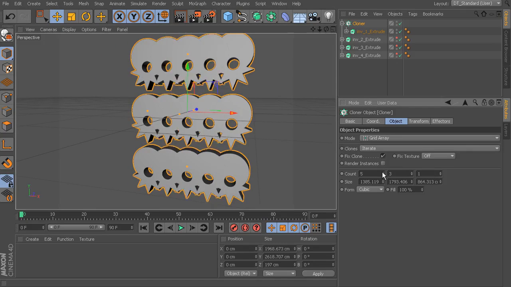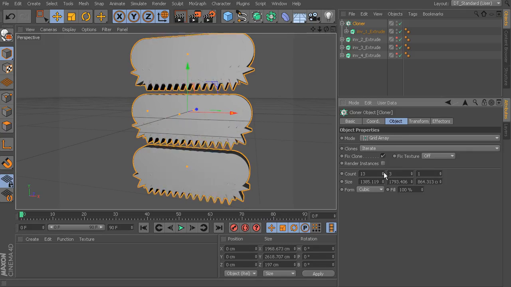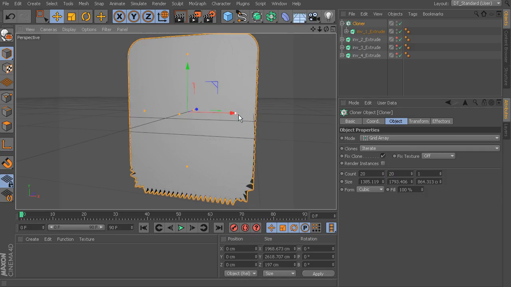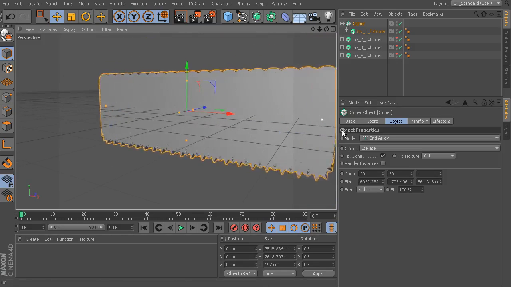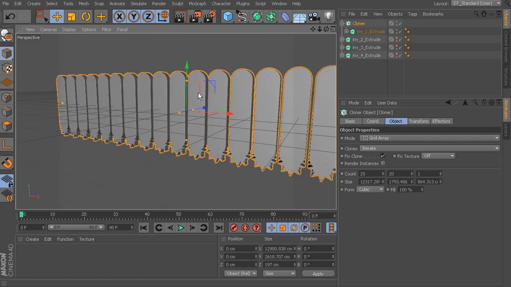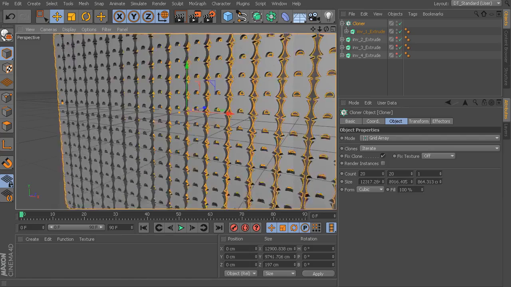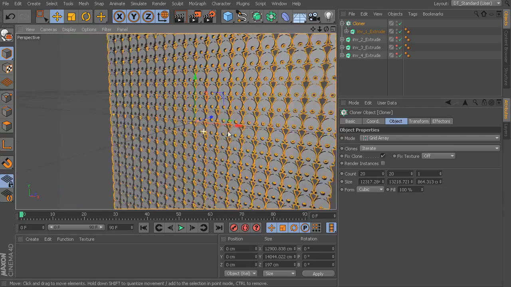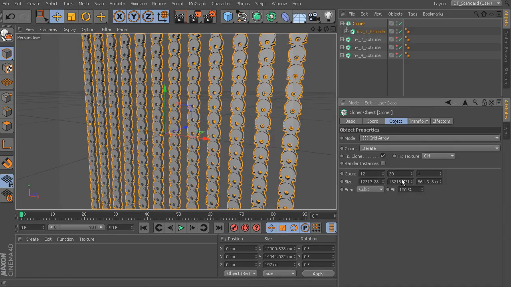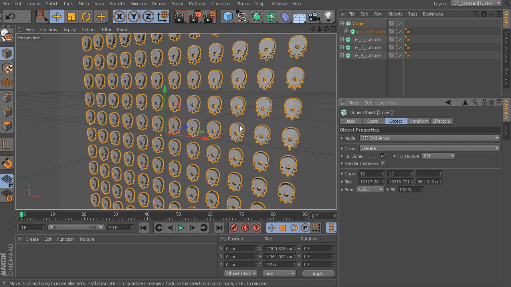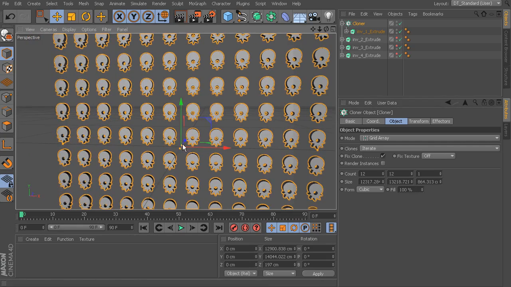And maybe we want to increase the amount, so maybe it's 20 by 20. Now the spacing needs to be increased because we have all of those copies in there. So we need to pull those out, and then pull those out in this direction as well. Maybe that's a little bit too many. So let's do maybe 12 by 12. And there you can see the spacing.